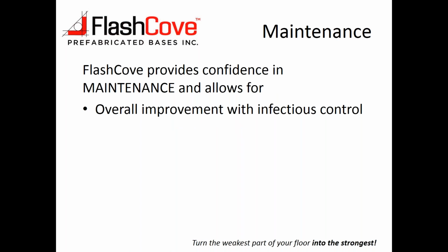You've got a product that's going to be integral. It's going to be there. And then you have the ability to create your inside and outside corners also with that same strength at that radius. You get the better sealing at the door frames. We've already talked about that. So that overall appearance, not only from an aesthetic application, but from just the confidence in knowing that each one of those little areas where water or liquids can get and mold can begin to grow and develop, you have a better opportunity to seal those off.